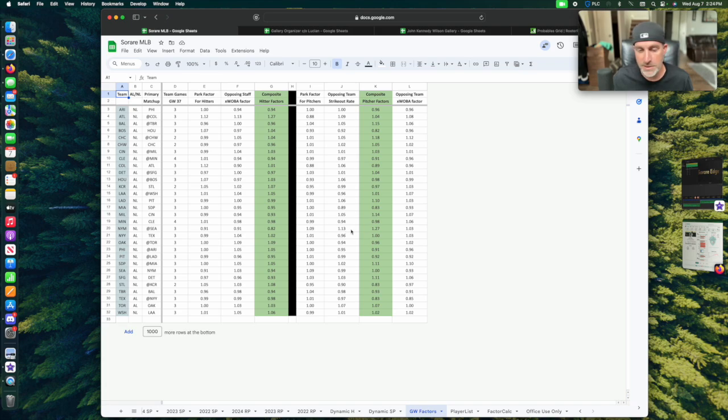Team strikes out a ton. They're not hitting all that well, although they've been a little better recently. Park factor really favors pitching. 27% boost to the projection for Manaea this week, which is enormous. Any Mets pitcher in Seattle would be a great start this weekend. So we're going to go with him.